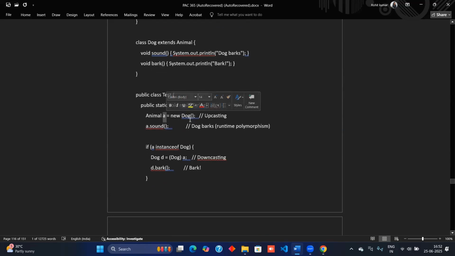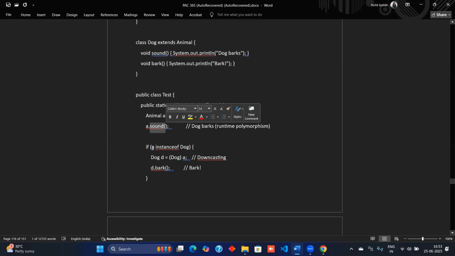Now this is upcasting, because we are using the subclass, Dog, to form the object of the parent class, Animal. So we can call the methods of the superclass, that is sound, which lies in the Animal class, by this object.